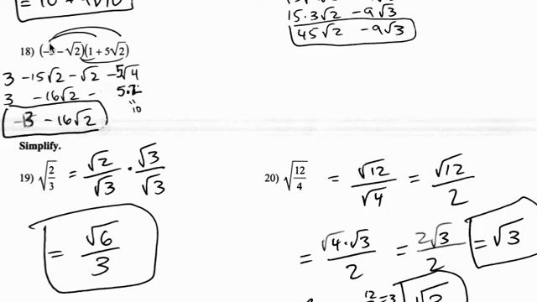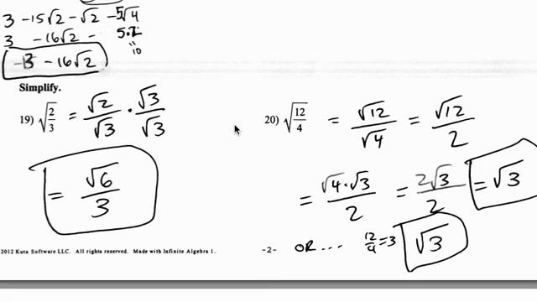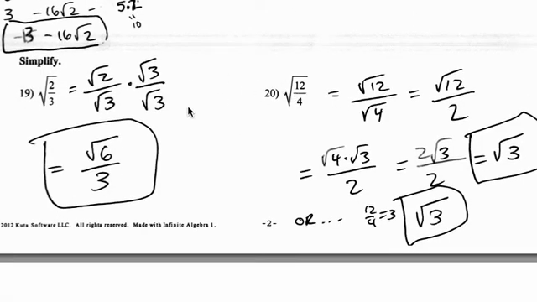For 18, you have to double distribute. So that's where all these swoops come from. It's negative three times one, negative three times five radical two. And then negative radical two times one, and negative radical two times five radical two. So there's all the work for that. You should get negative 13 minus 16 radical two. The last two type before the application here. Remember, you can break this up. The square root of two divided by three is the square root of two over the square root of three. But we can't have a radical in the bottom. So we multiply by a form of one, radical three over radical three. That's how you get rid of the radical. You go across the top, you get radical six. You go across the bottom, you get three. Radical three times radical three is three. And you have to check, does radical six simplify? No, it doesn't. So you're all done there. Done with number 19.